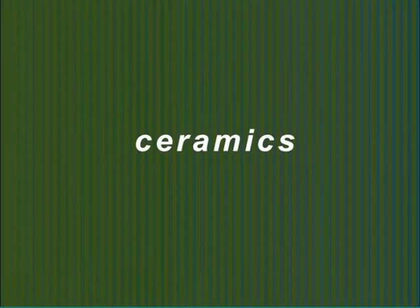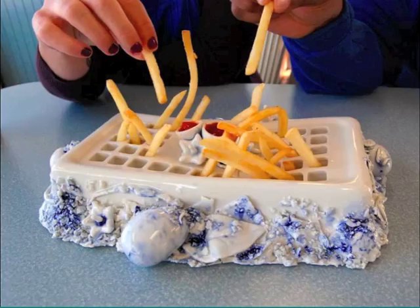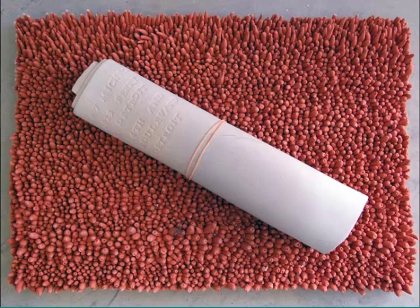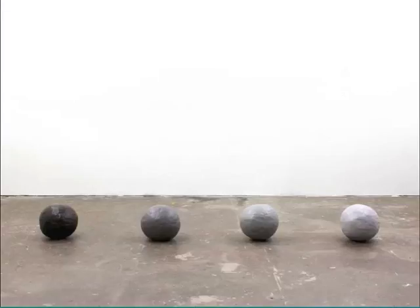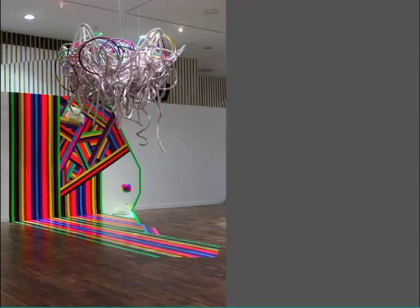In ceramics, the focus is both national and international. Led by a Danish designer, the value of travel, exploration, and expanding network are all part of the program. The work can draw from strengths within the global history of ceramics while standing firmly in contemporary art, which includes digital fabrication and possibly thinking. For this department, the context and culture, the situation of the object, is considered as much as the object itself.